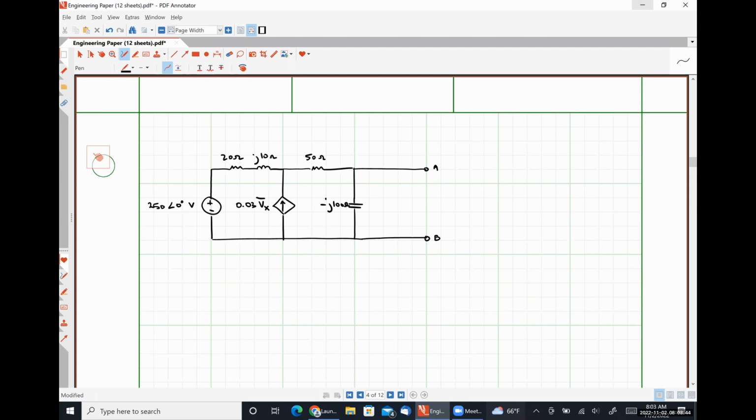Assuming that, let's say, omega is equal to 500 radians per second, let's see what this would look like as a Thevenin equivalent circuit in the time domain, using resistors, capacitors, and inductors as are necessary. Okay. So the first thing that we would do here is find the Thevenin equivalent voltage.